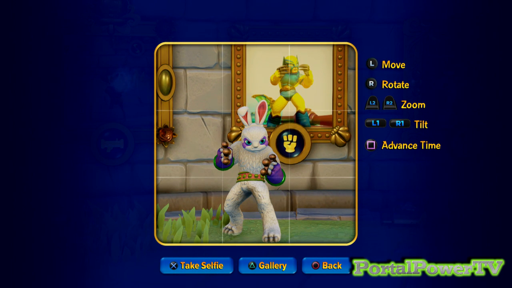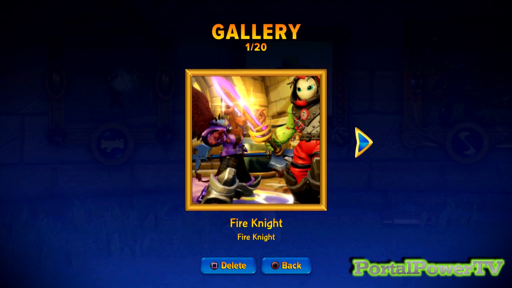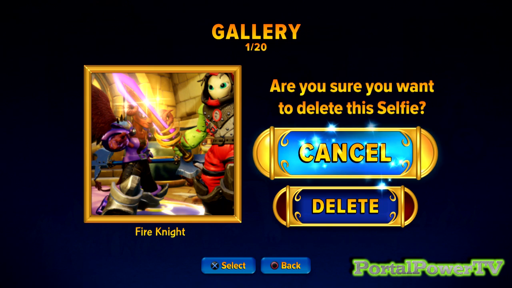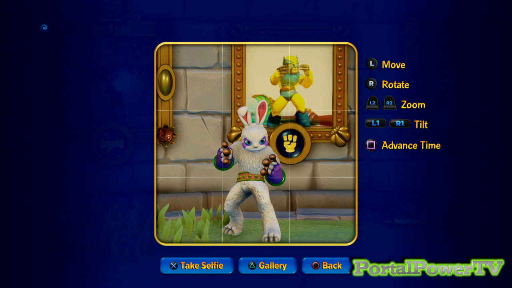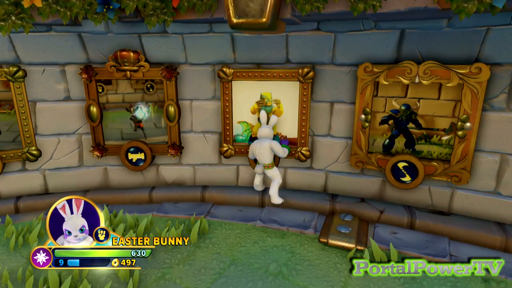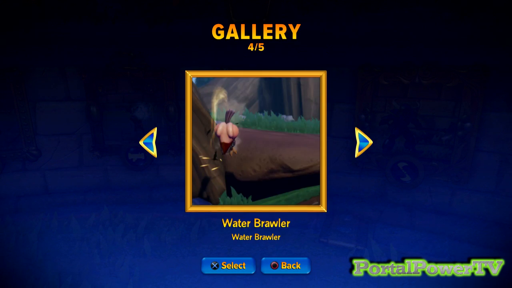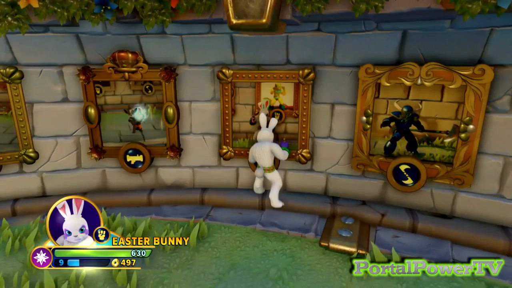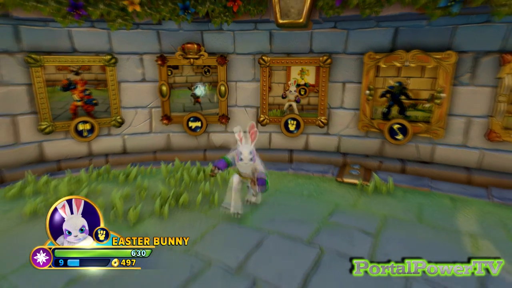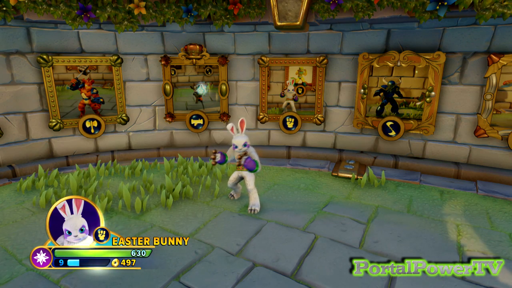So, take a selfie. It's full, darn it. Okay. So, let's take that off. And let's now take our selfie. All hail, glory. And now we can go up to here. And... there we go. Our Easter Bunny is now immortalized in Skylanders Academy. Wonderful. Well, guys, I have one thing to say, but first I think the Easter Bunny wants to say something too.